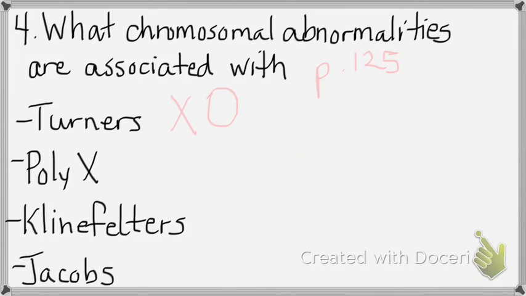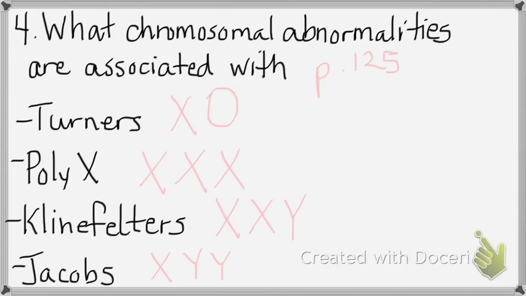Okay, help me out with poly X. How could I show poly X? Okay, I heard 3 X's. Is everybody okay with that one? Does that mean they're also female? They are also female. Yes, ma'am. Okay, Klinefelter's. XXY. And what would they be? Male, because of the Y. And then Jacobs. XYY. And what would they be? Male also.